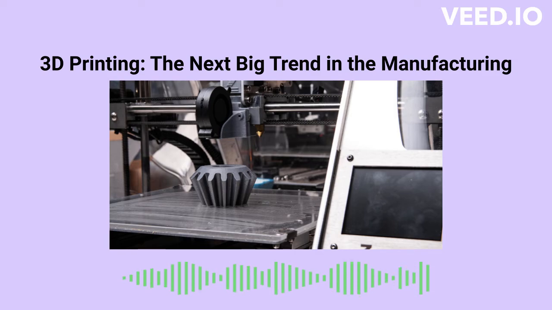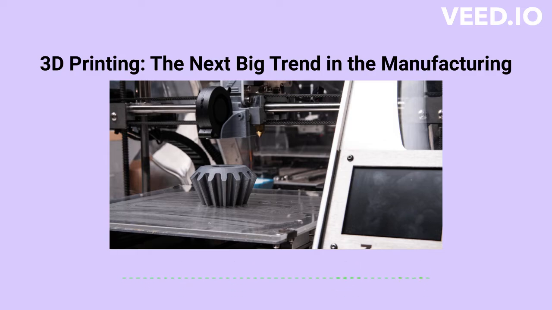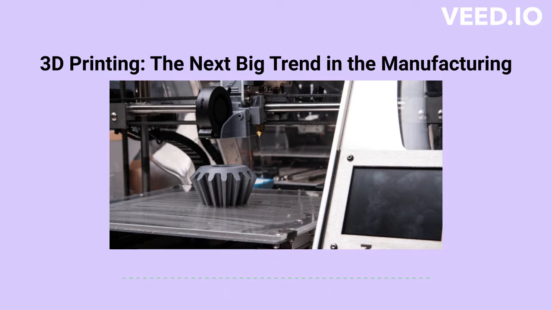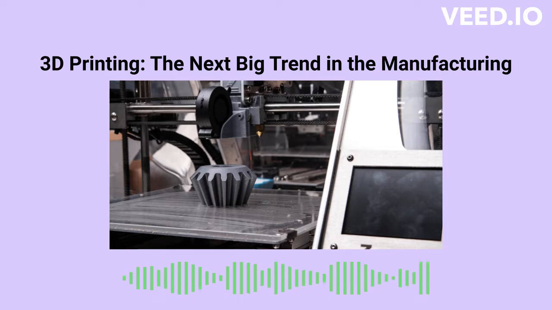Creating a 3D model. A 3D model is a prerequisite for this printing. It can either be created on our own, designed with CAD software, or scanned using an existing model. STL, Surface Tessellation Language, is the most common file format that exists in binary and ASCII versions. This is a simple format consisting of triangles covering the shape of the object. Other formats like OBJ and AMF are also extensively used.